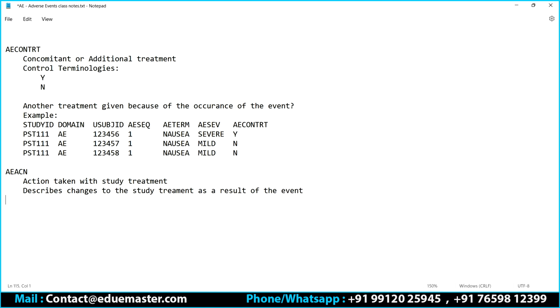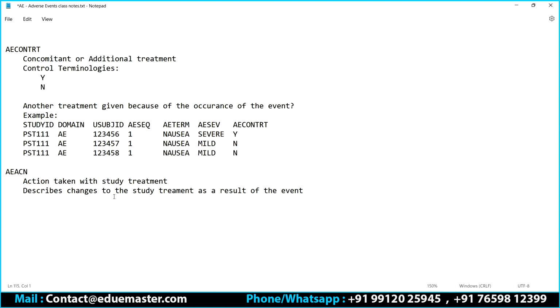So there is an event that happened. Let's say there is a vomiting. Because of the vomiting, let's say we have given 1 dosage of injection to the person, let's say 2.5 mg. The moment we have given the injection, within 2 minutes, the subject vomited, right? Or the moment he takes the drug, the pill itself came out as part of the vomit. So the pill doesn't have any effect, right? So what do you need to do?